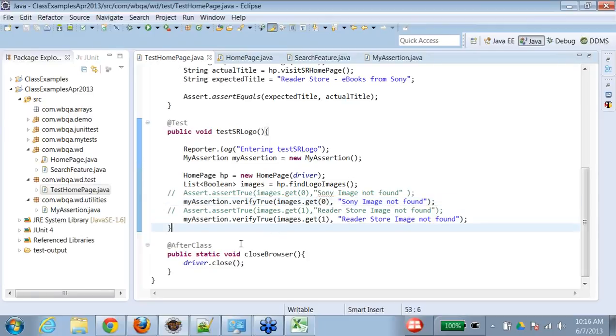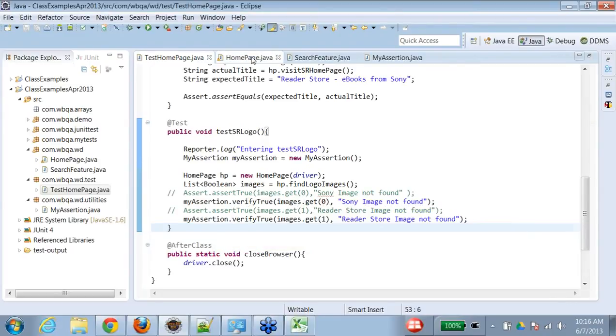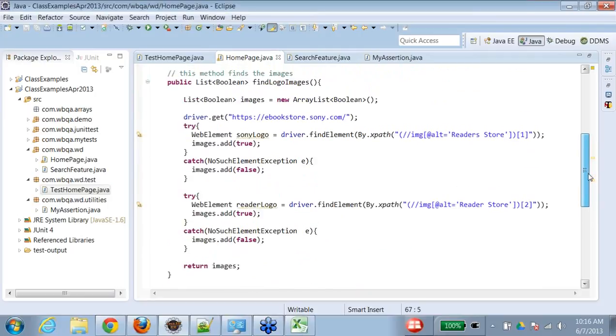So now let's try to call this, and let's try to fail this assertion. So I'm calling find logos. Where is my find logos?